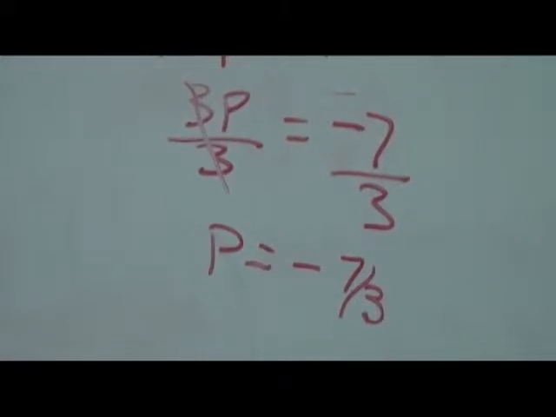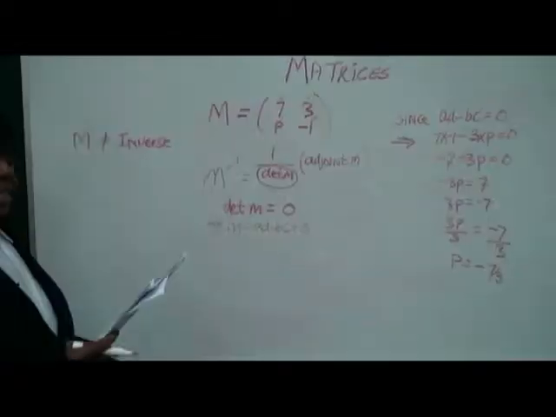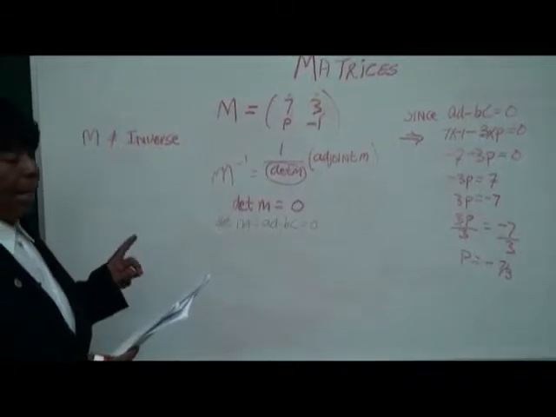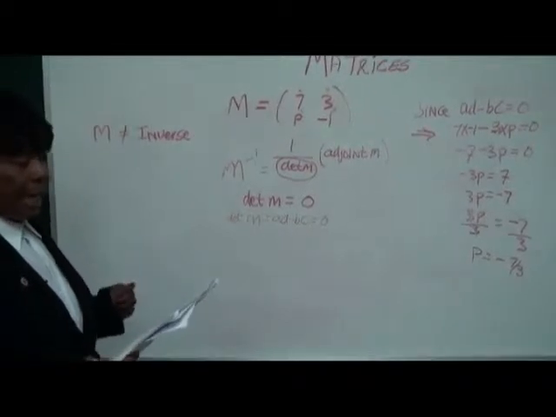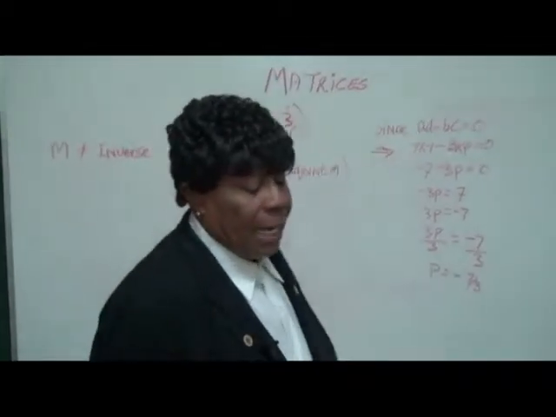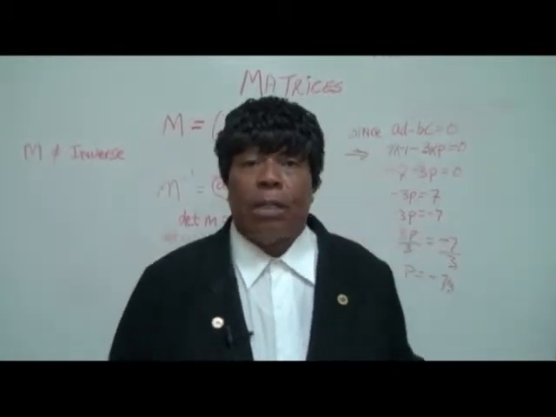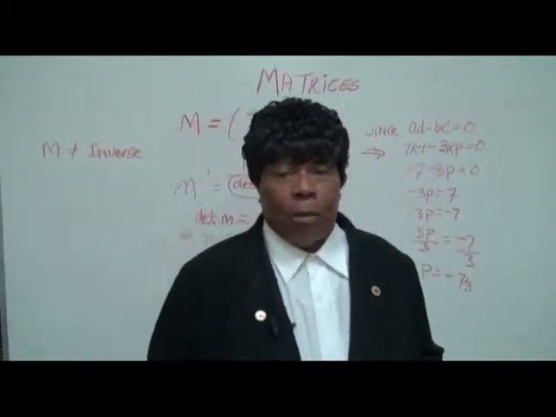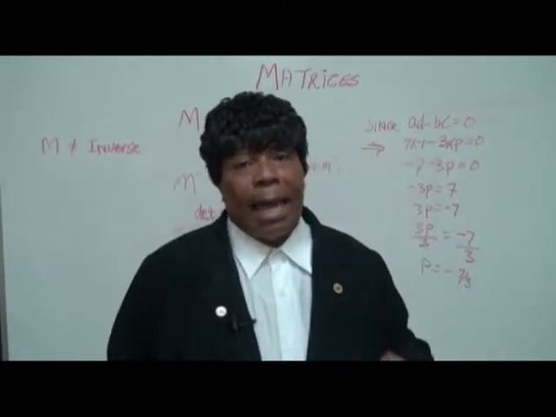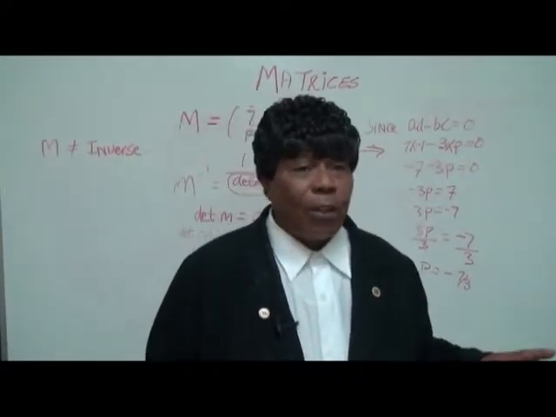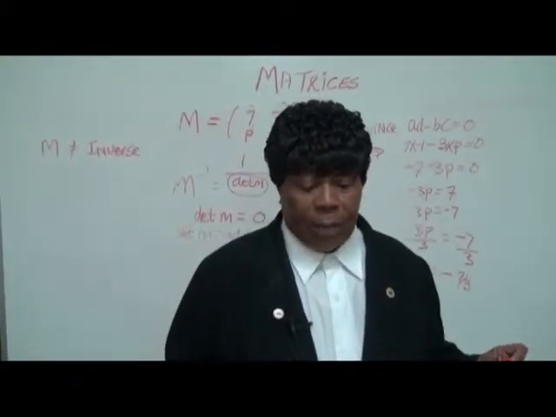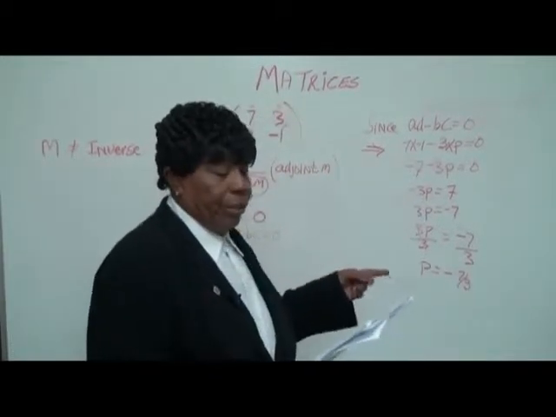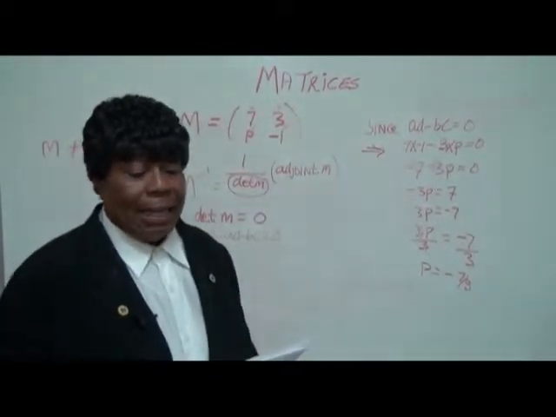All right? So we took our time, went through that step, told you that your answers, or what is required, is wrapped up in the information that they're giving you. So again, if a matrix does not have an inverse, the determinant is equal to 0. And we get our determinant, first term times our last term, minus our second term times our third term. It had no inverse, so equal to 0. Solving a linear equation, get our value for p. And it is that easy.